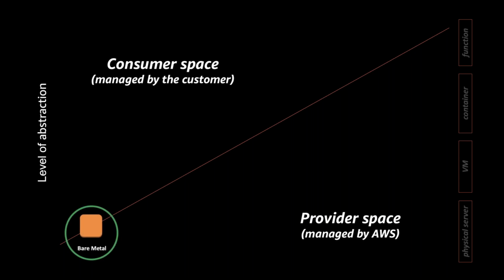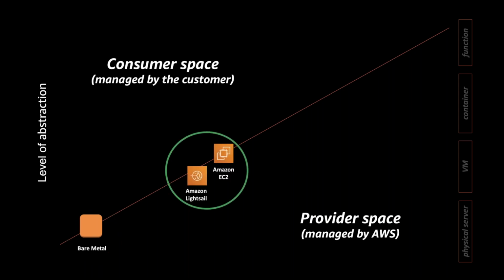If you're using a bare metal instance, basically you're responsible for everything. You have to put a hypervisor in there, and then you install virtual machines, and then you deploy a container orchestrator, and maybe you put some business logic too. So all those layers are up to you. As you can see, almost everything above bare metal is in the consumer space. You're responsible for basically everything. AWS is, in this case, only taking care of the physical security of the hardware, of the data center, of the network, and so on.